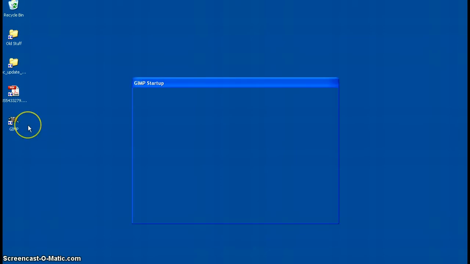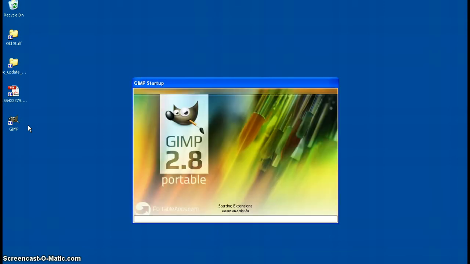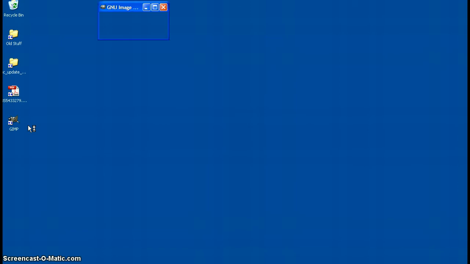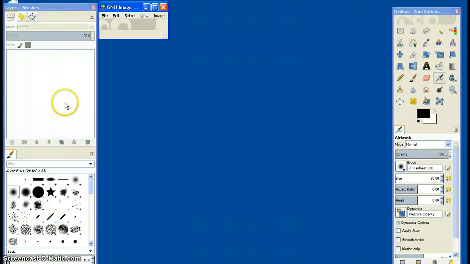So that's easy enough. The next thing you want to do is start up the GIMP. I've got a little shortcut on my desktop, and it should be starting up here in a minute. Alright, when the GIMP starts, you'll see three windows.